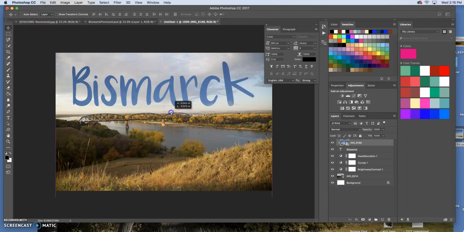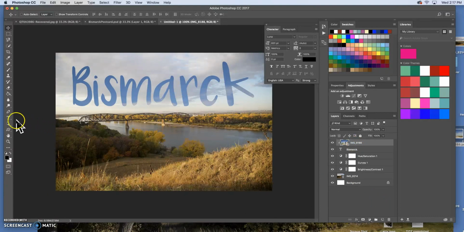So again, that is applying a clipping mask. That's kind of cool, and that will come into play in all sorts of fun ways later on down the road, but it's kind of a cool little thing to have in your back pocket. So there we go, we have that text in there. I like to add sort of a slogan or a saying.